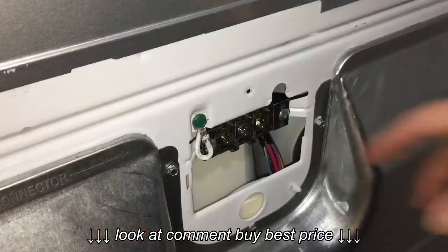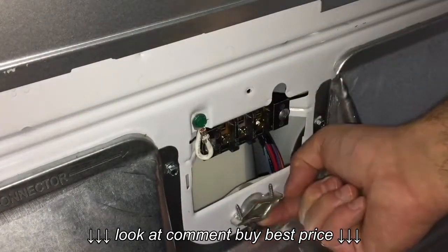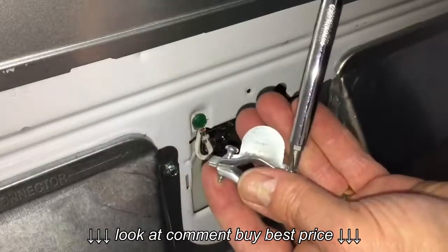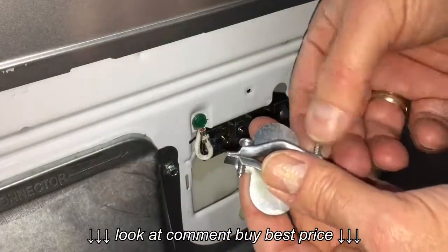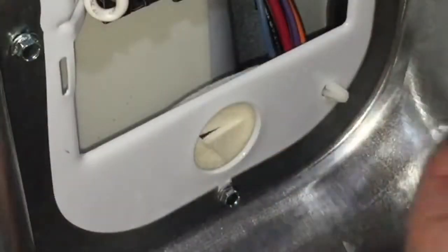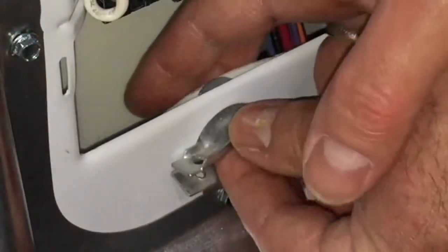So now that we got all that straight, let's go ahead and hook up our dryer. The first thing you'll need to install is the cord keeper. Now, this is a pretty simple little gadget, but it's pretty important. It prevents your cord from rubbing on that sheet metal and potentially cutting through the insulation, which could cause a short. Plus, it prevents your cord from being pulled out away from the terminal hookup points, which you'll see here in a moment. So it just provides for a safe, secure installation of your dryer cord, and I highly recommend using it.